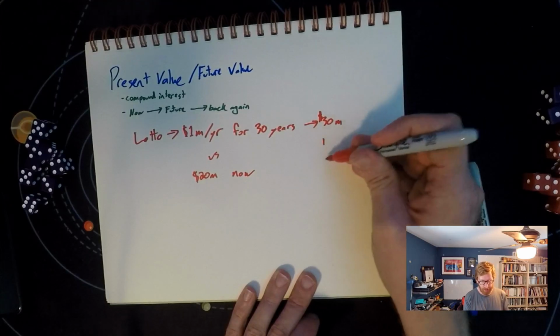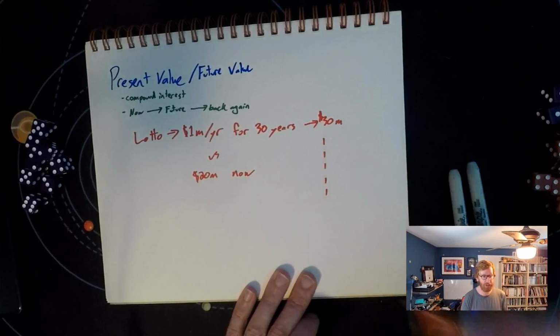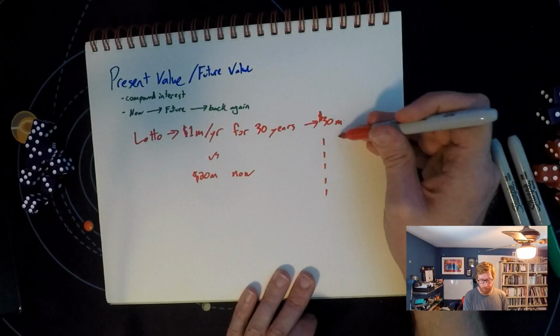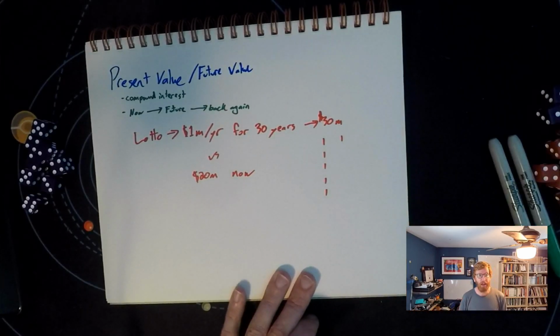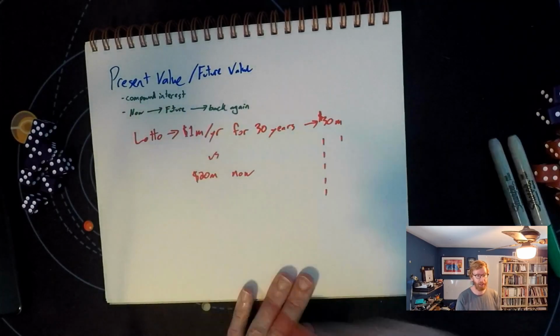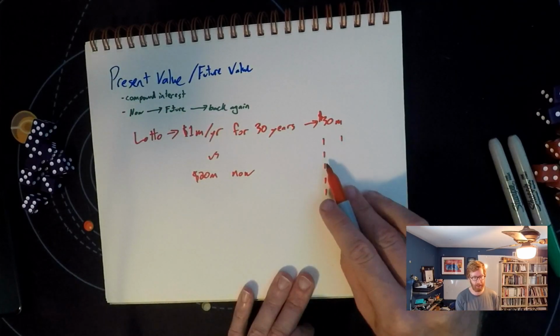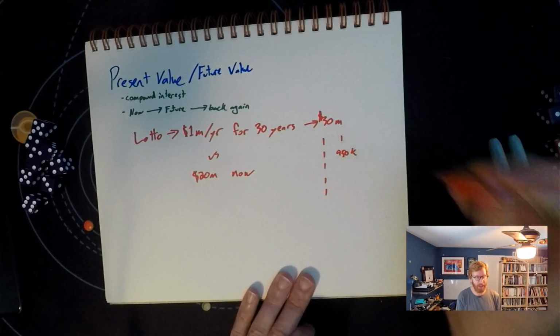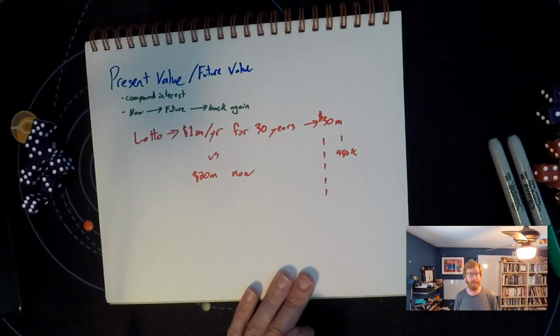So we think about this, we get 1, 1, 1, 1, 1. Let's just think 5 years into the future. $1 million now is worth $1 million. $1 million in 1 year, we can ask the question of how much would I need to put away so that with compound interest it grows to be $1 million? And the answer there is going to be something like $950,000. You put away $950,000 in a year, you're going to get about $1 million with a little more than 5% interest.